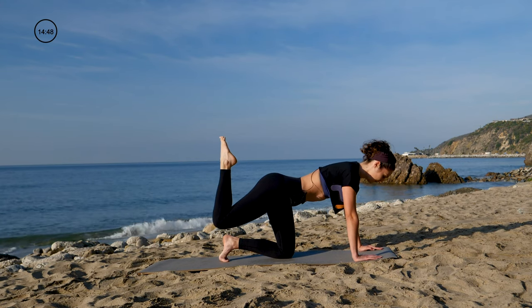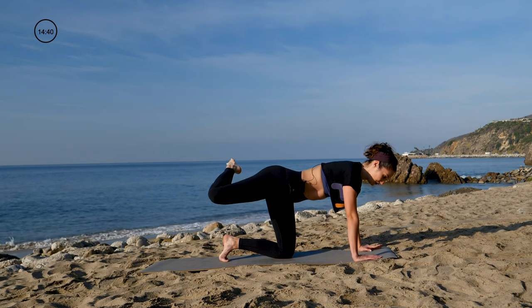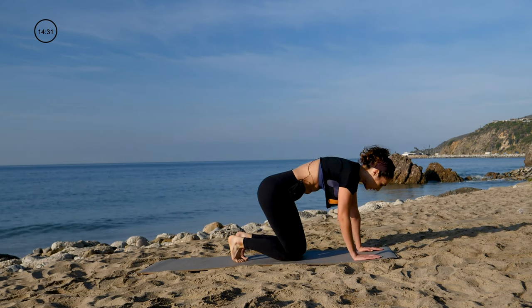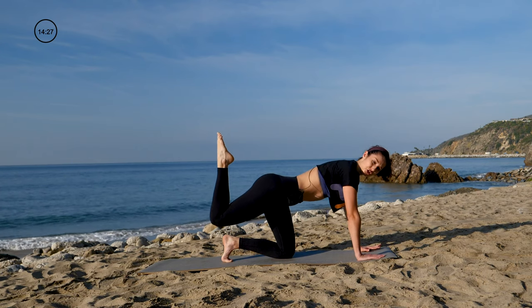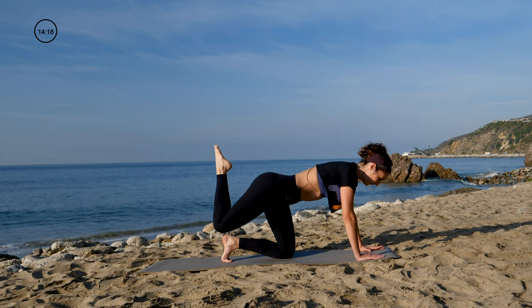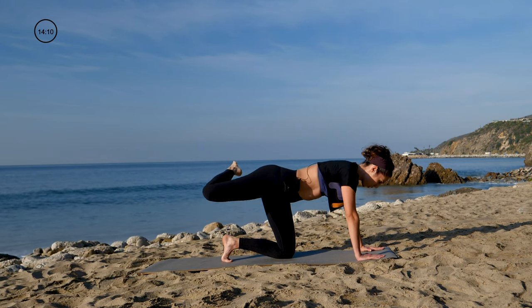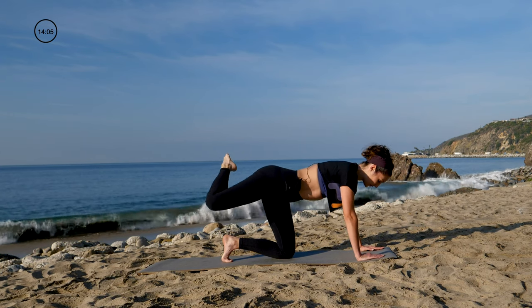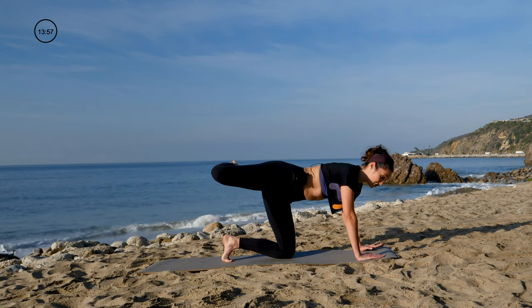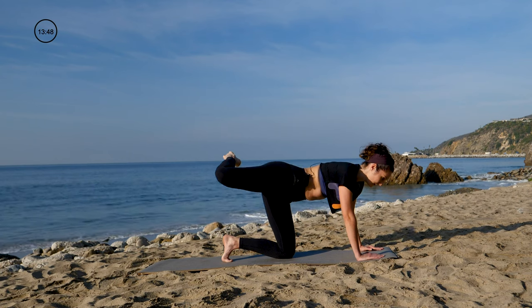We're going to do a tiny change in just a second. Hold it up — open the knee two counts. Knee opens to the side, two, then down, two. Your hips should still be facing down; it's just the knee that's turning out on a slight diagonal. Open, two, down, two — the knee is staying back behind my hip line. One count — open, close, open, close. Getting more into the side of the booty now. Next, hold it open — just lift and lift. Squeeze the side of the seat to try and lift your leg just a little bit. Even if it's just an inch, you want to feel it. Last eight, seven, six, five, four, three, two, and one. Let that go — maybe come into child's pose real quick.